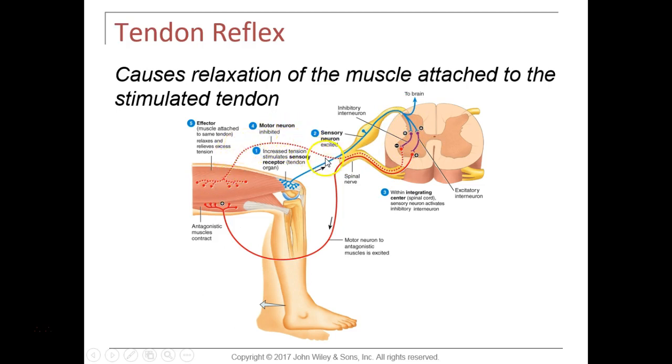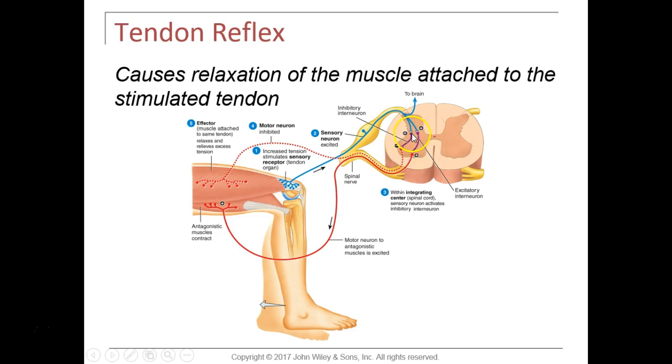So the motor neuron is actually inhibited from releasing acetylcholine onto your muscle, and thus prevents it from contracting, and it makes it relax. And all of that happens because of these interneurons. Notice where you see a plus sign or a minus sign. The plus sign means that there's an excitatory postsynaptic potential or an excitatory neurotransmitter being released, and where we have a minus sign is an inhibitory postsynaptic potential.